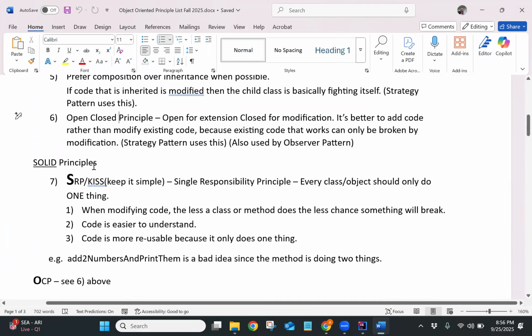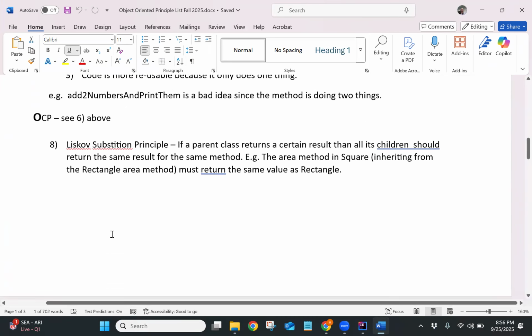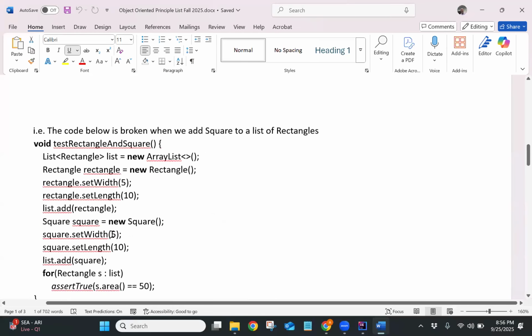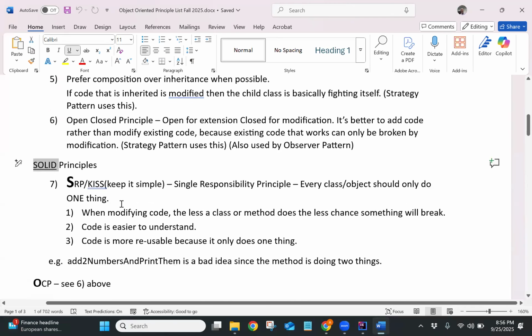So next, we're going to do what's called SOLID. SOLID stands for these principles over here that we're going to do. The first one you don't even have to show in code. It's just a logical idea, which is that code should be simple. It's called SRP, Single Responsibility Principle.